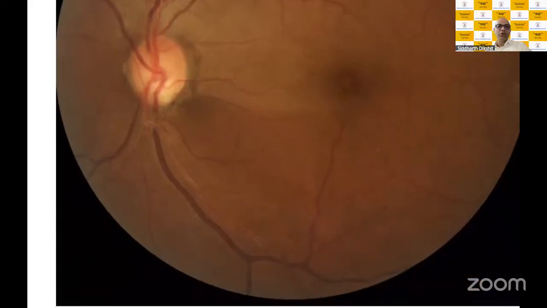Okay. So if you can see within this wide nerve fiber layer defect, this end of the notch is coinciding with the end of the deeper nerve fiber layer defect here. The darkness of this area is slightly better than the darkness of this area. And this is where it is ending.